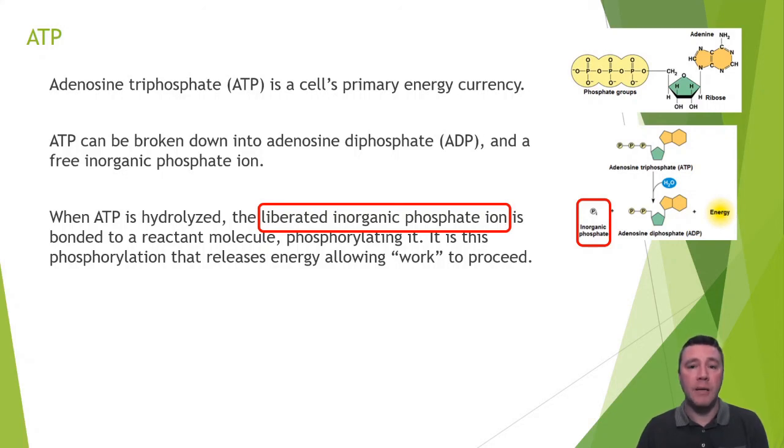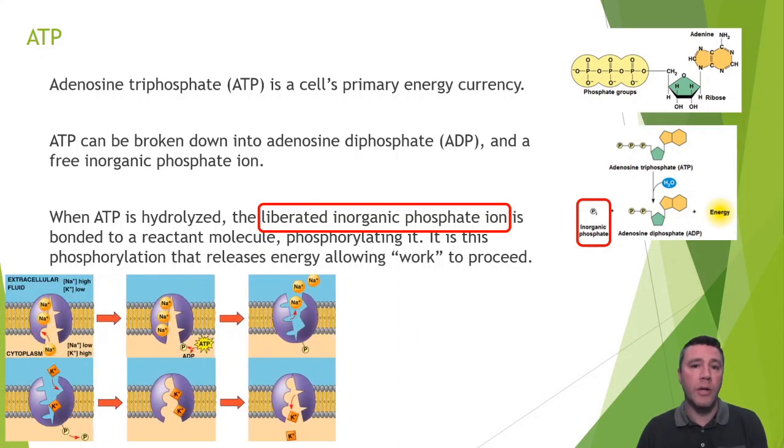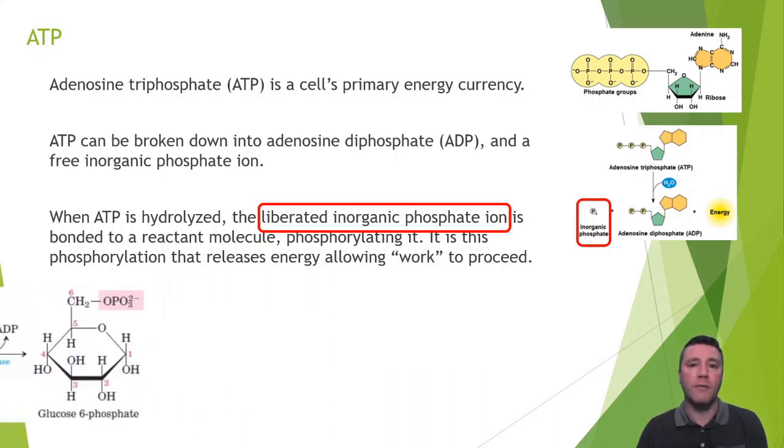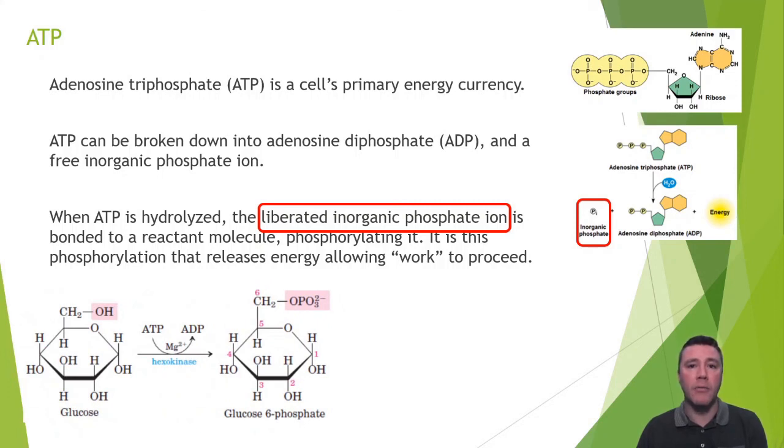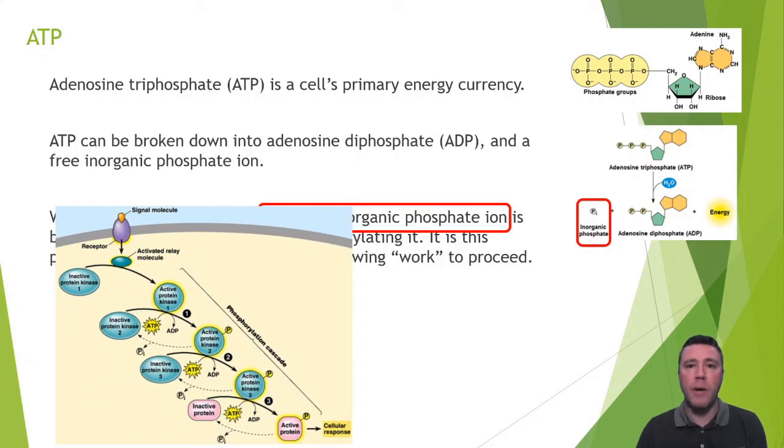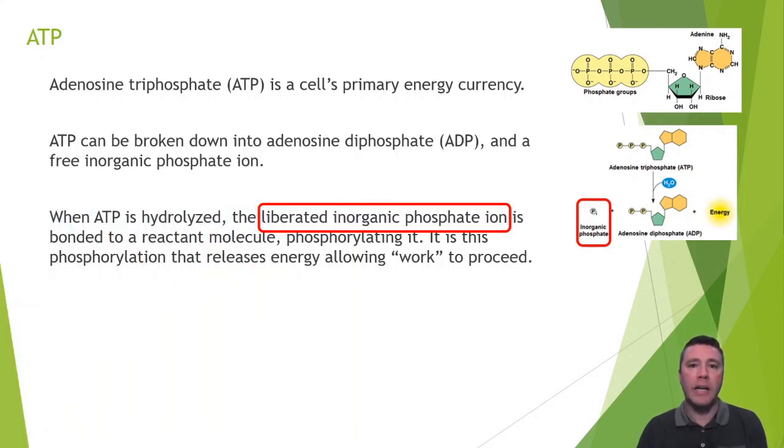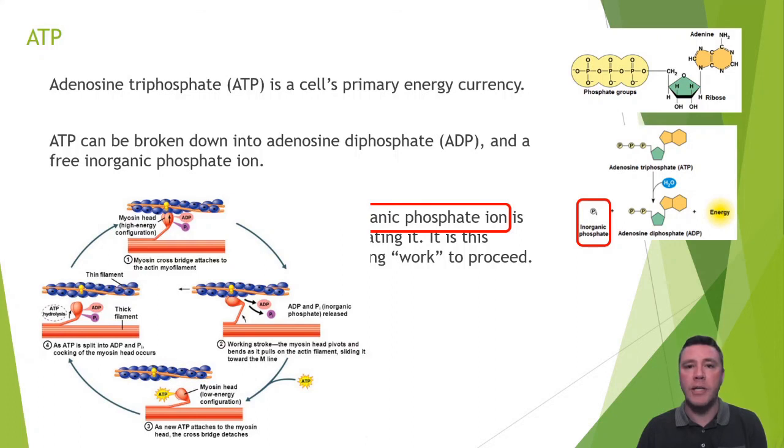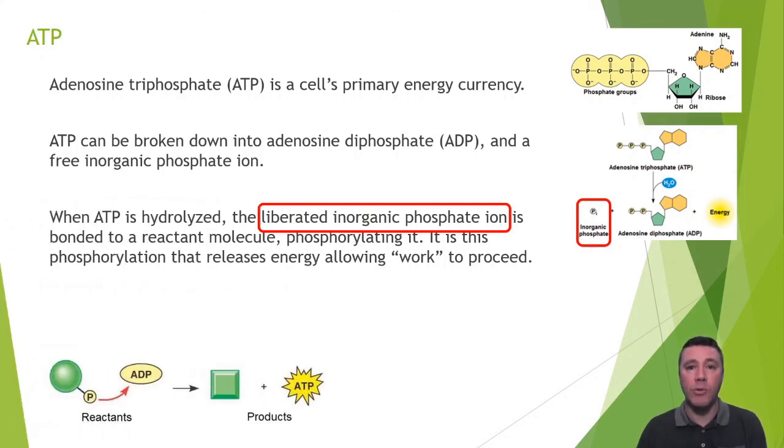Some examples of the hydrolysis of ATP and phosphorylation of some other molecule include the sodium-potassium pump, using energy to expel sodium ions and bring in potassium ions. The phosphorylation of glucose is the very first step in its breakdown. We'll explore that and the rest of cellular respiration later in this unit. Signal transduction, a topic in Unit 4, is a process by which chemical messages received by cells result in some action by that cell, relying on a series of phosphorylation events. The contraction and relaxation cycle of muscle involves the phosphorylation and dephosphorylation of protein fibers within muscle cells. Even the formation of ATP is the result of ADP being phosphorylated. Phosphorylation is one of the most common processes occurring in cells and is ubiquitous in living things.